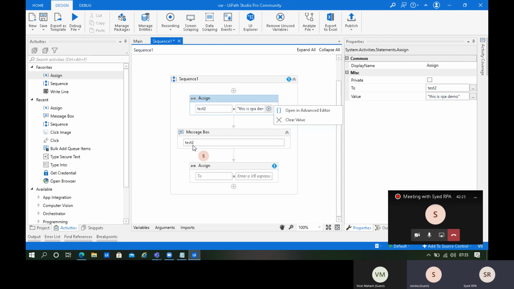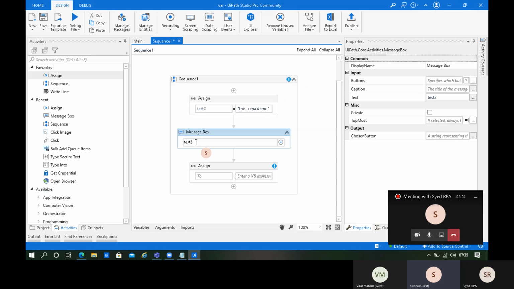Here I will give test one plus test two. In test two, I have to pass that one, right? And it is completed string. We already have test2, which is this is RPA demo. So if I pass test2, I will get this value. What is the next thing that needs to be added? We have complete and it is completed, right? How can I add that? Again, we have to pass another variable. No, that is not needed.